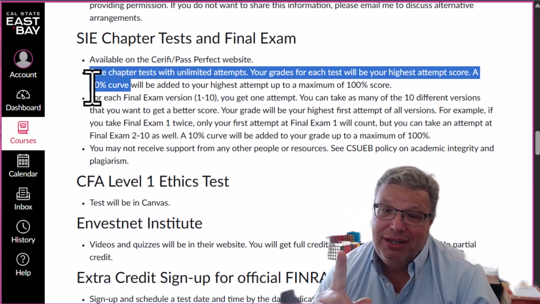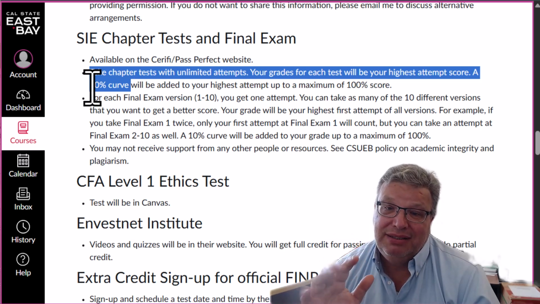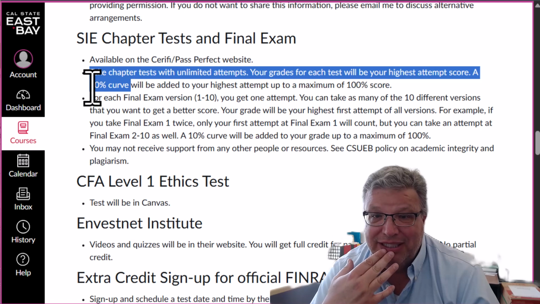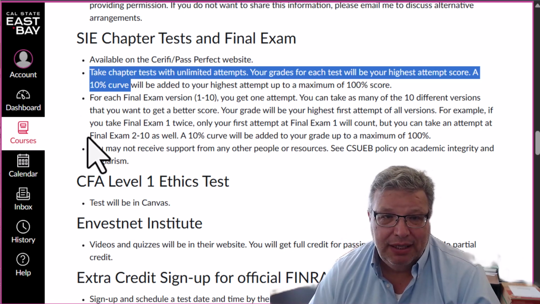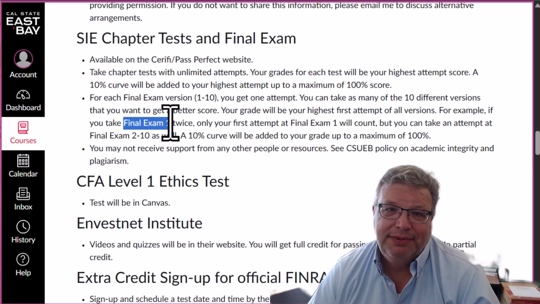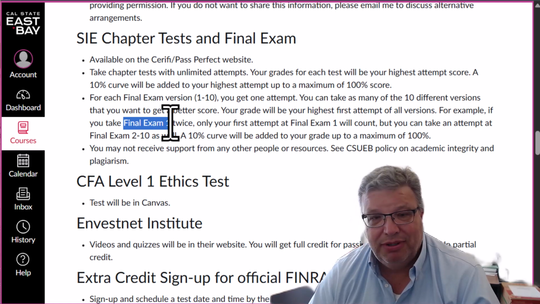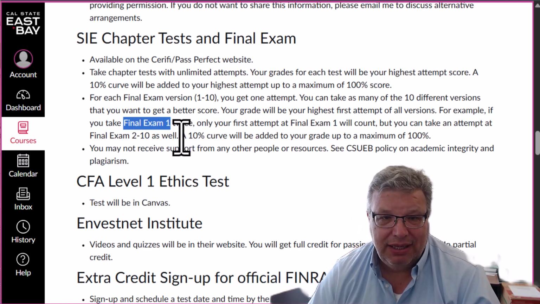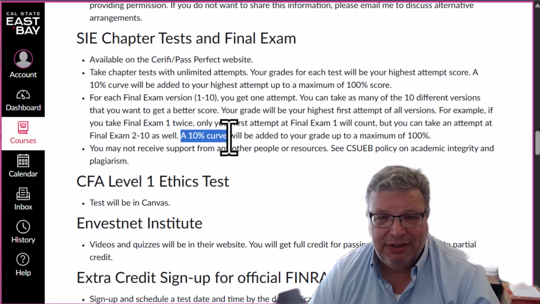The second part is when you see these exams, don't forget 15% extra credit is pretty huge. There's also going to be a final exam. And again, I'll add 10% to whatever highest grade you got.